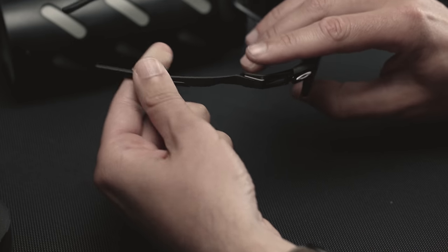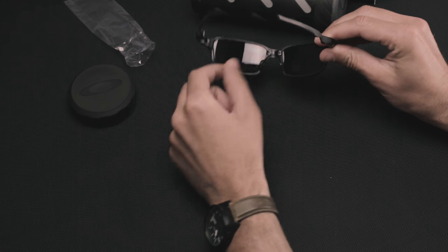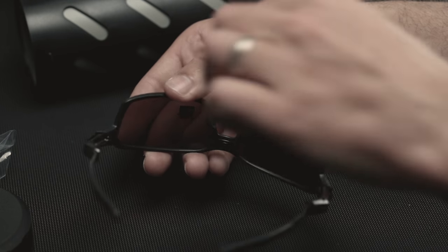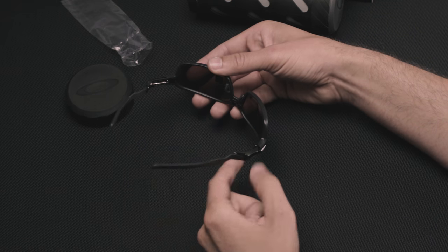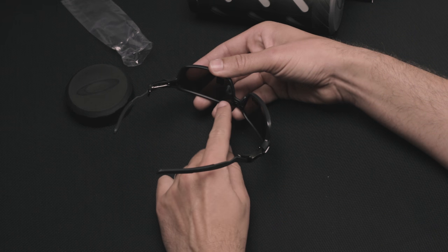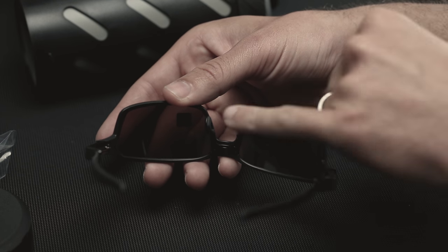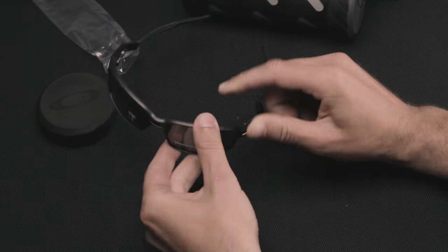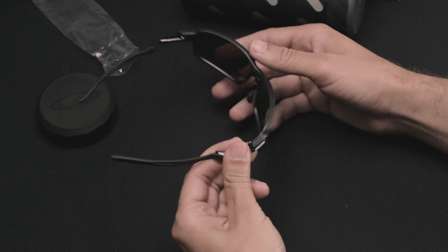There's a little bit of grip at the end of the temples — a classic Oakley touch. The nose piece is a bit unique in that it's metal; it looks like you could bend it to fit your nose. It has little pieces of unobtainium in the nose piece for more grip. As they say, the more you perspire, the more the unobtainium grips. Overall, they have the hammer stems, which is another Oakley signature for frames.